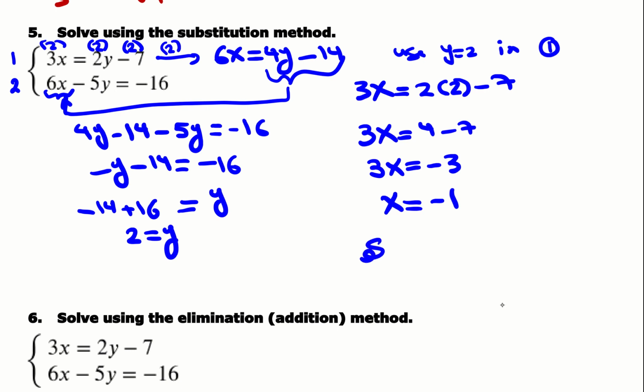And make sure. So we get solution set contains the ordered pair, and remember, always put not the one you found first, but the x value first. So negative 1 comma 2. Sometimes students make the mistake of plugging in whatever they found first. No, it's always the x value that goes in the first position and the y value that goes in the second position. So there is that problem using the method of substitution.